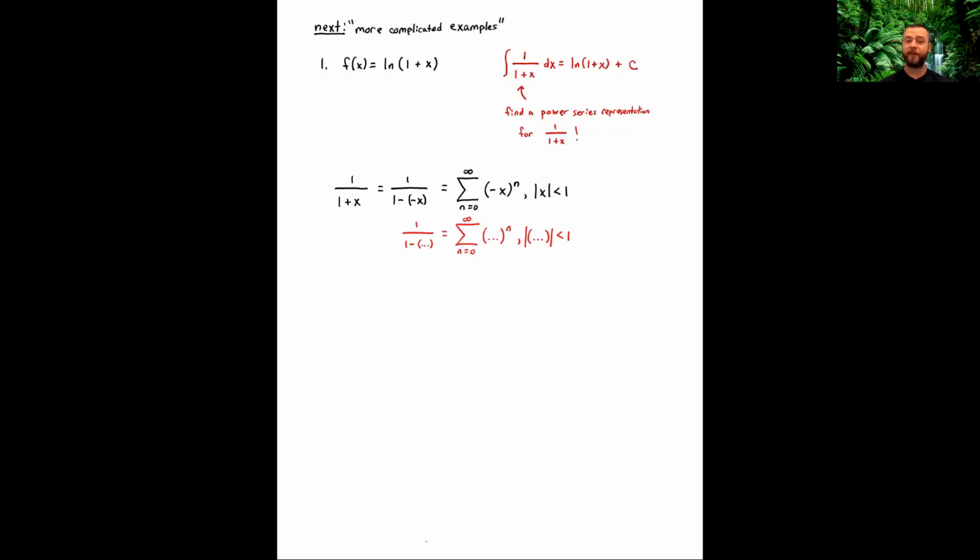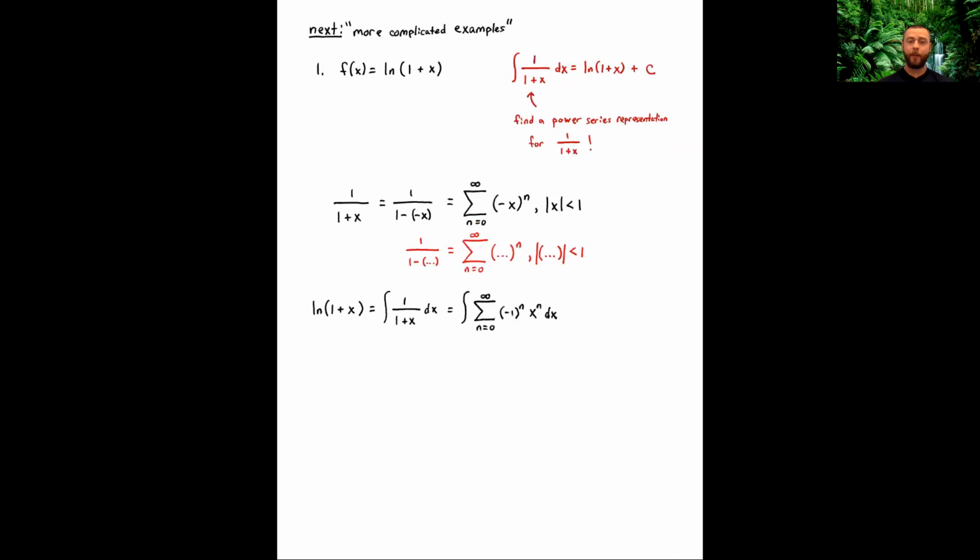It was very similar to one of our first examples we did, 1 divided by 1 plus 2x. We can use our algebraic manipulation tricks here, rewrite the denominator 1 plus x as 1 minus negative x. Okay, we can replace in our geometric series, make the replacement, the part in parentheses, we're going to replace it with negative x. And we basically get our power series where the term is negative 1 to the n times x to the n. We took the nth power there of negative 1 and x since we're multiplying.